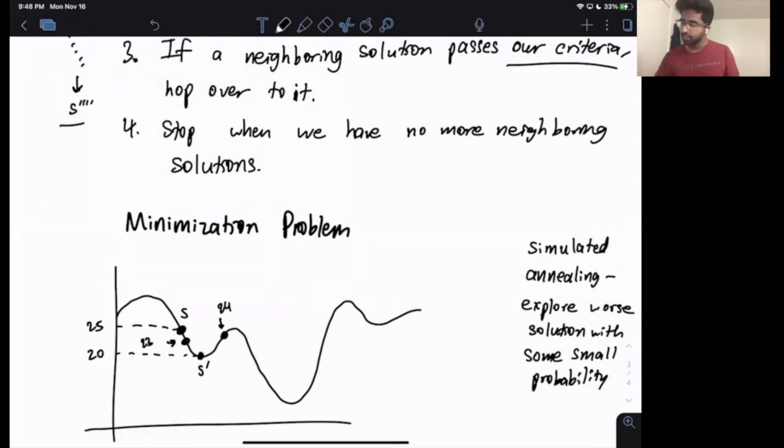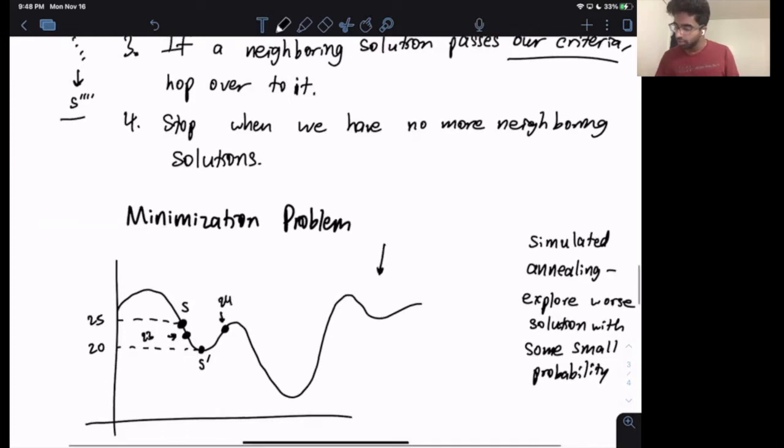But as you'll notice, if you look at the rest of our cost function, there's a very good solution that's just a little bit away from S prime, but we didn't analyze it because we only looked at the immediate neighboring solutions of S prime, and we only move to a neighboring solution if that solution has a strictly lower cost. So that led us to missing out on this amazing solution of, let's say, cost 5. And that's kind of like getting trapped. That's a result of getting trapped in some sort of bad local optimum.